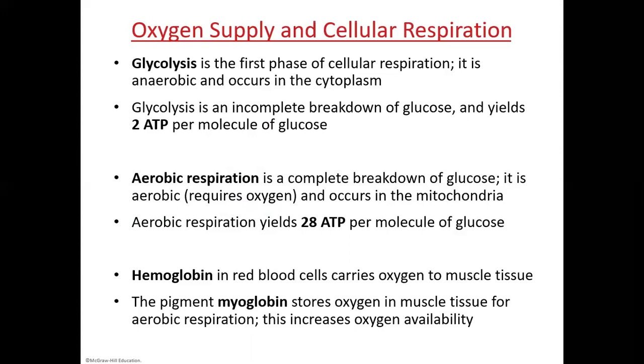If you are out of shape, your muscles don't have high quantities of myoglobin because you're not using them regularly. That's why a lot of sports usually start with conditioning first. And part of that conditioning is, one, making more myoglobin in your muscles, and two, making more mitochondria in your muscles as well. The more mitochondria you have, the better able you are to regenerate ATP. And that would translate into being in better shape.